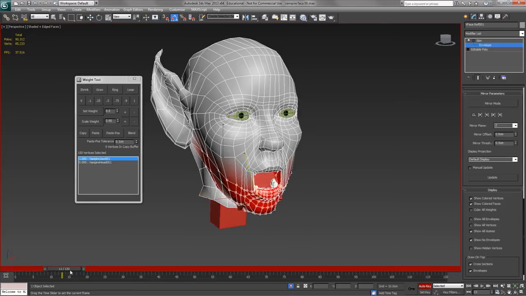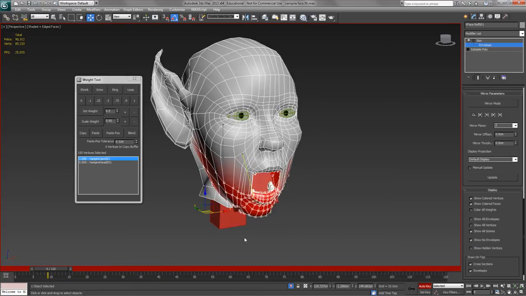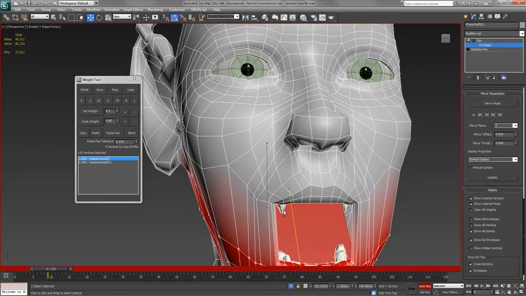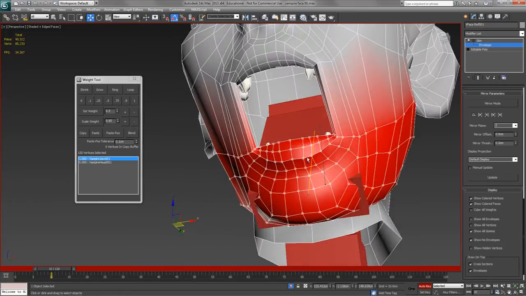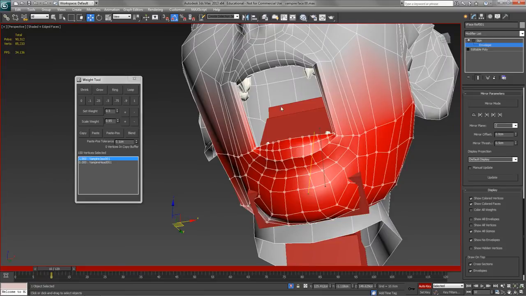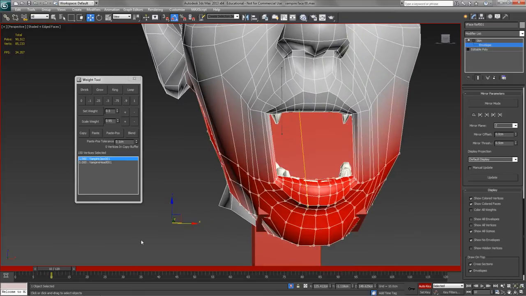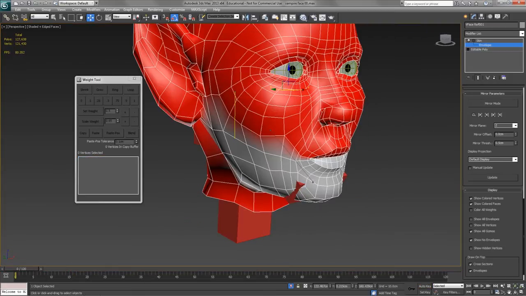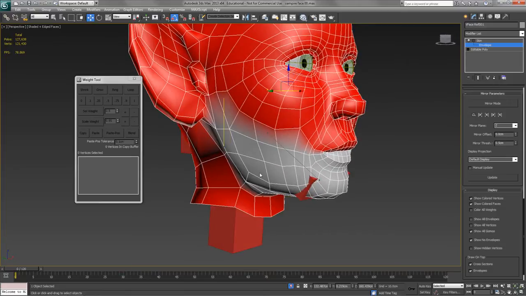Right, so now you can see that you should get some kind of motion like this, and it's good just to check this, because your main thing that you need to check is that the whole of the lip is moving each time. If you get the odd vertex here coming down and going up, then this is the time to fix the weighting on that vertex. So now I need to blend that weighting somewhat, because obviously it's pretty nasty at the moment.